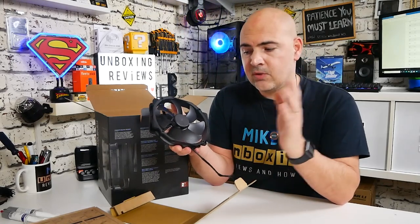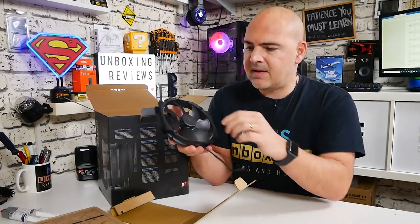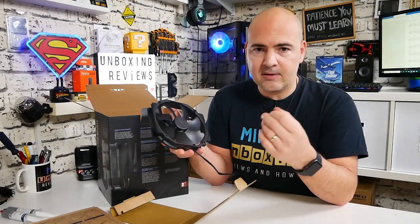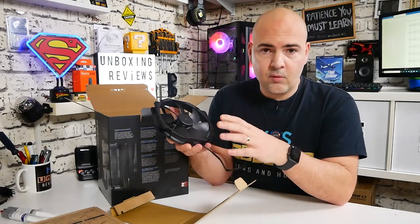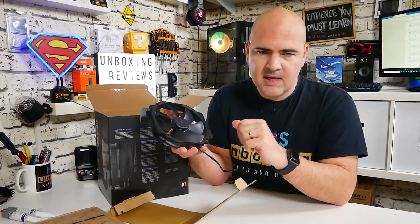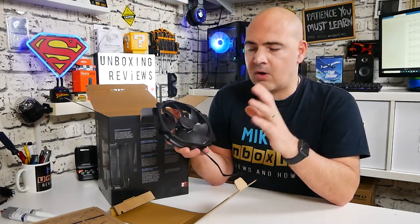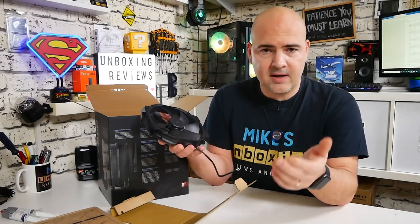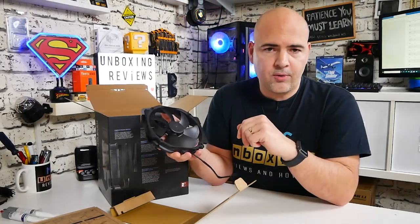So if you want to, you can easily change those out. The fans, the blades themselves, everything has been designed with airflow in mind and also quietness. Now at full load, this is around about 24 dB. So again, it's pretty much silent. You're unlikely to hear this against the rest of the components in your system, especially if you've got a particularly hot graphics card or maybe a slightly older power supply.